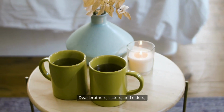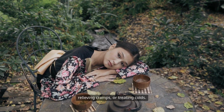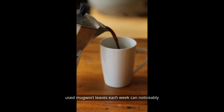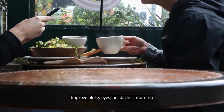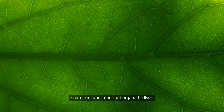Dear brothers, sisters, and elders, when mentioning mugwort, many people think of its use in regulating menstruation, relieving cramps, or treating colds. But few know that just a handful of properly used mugwort leaves each week can noticeably improve blurry eyes, headaches, morning fatigue, even joint pain, all of which often stem from one important organ, the liver.